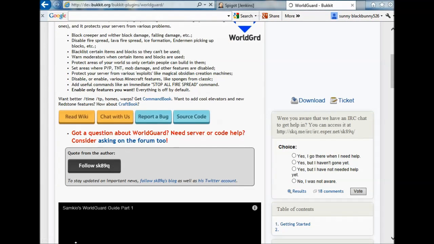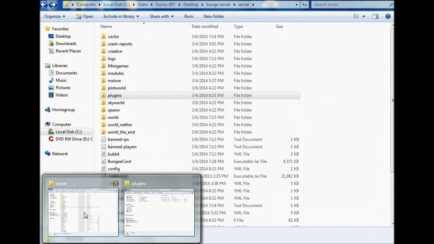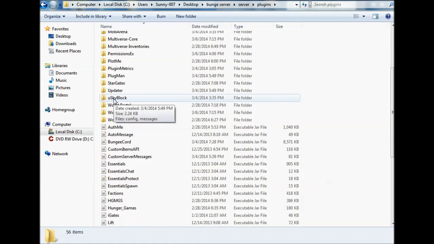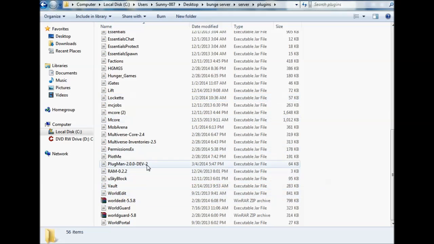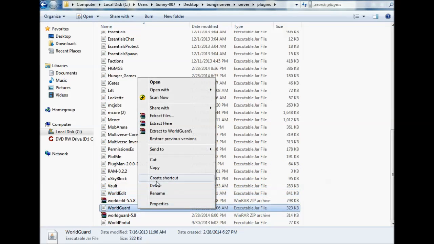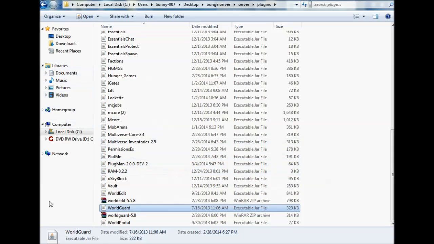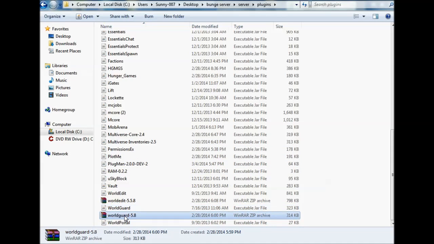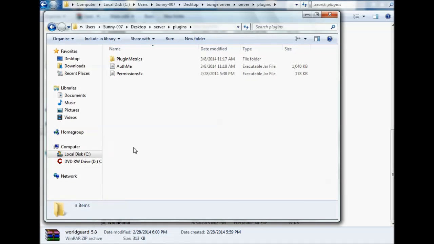After you get to this page, you just download it from there. Since I have it on my other servers, I'll just get it from here. It will first come up as a .rar file, and then you just go in there and you copy the jar file into your plugins folder.